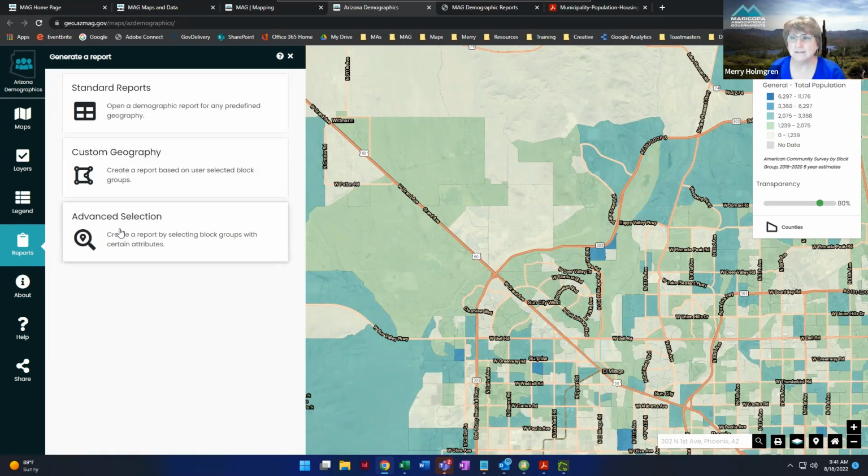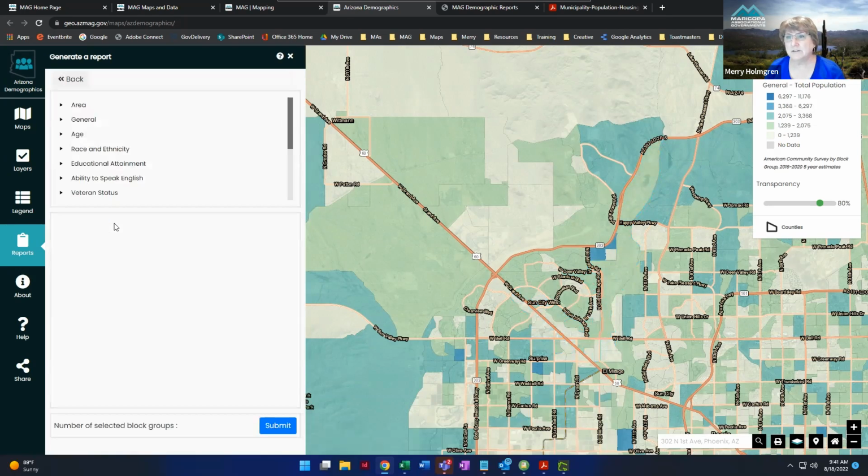And last of all, we have advanced selection. With advanced selection, if you see here, we have all of those topics that we had back here in our base maps that we get from our ACS, American Community Survey. And with the addition of area, it allows us to focus our attention on a certain area. This advanced selection allows us to combine our criteria. Before, all we were able to get was whatever the base map was, and then whatever geography we chose. Now we're able to choose a geography and multiple criteria for our base map, as it were. All right, so this is how we do it.